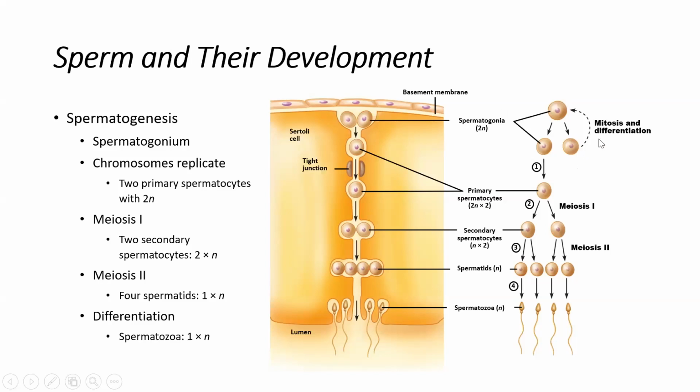We start with mitosis. So mitosis happens and then we end up with 2 spermatogonia here. One of these spermatogonia will continue to undergo meiosis, which is the development of sex cells or gametes. So only gametes undergo meiosis, whereas all of our cells undergo mitosis. But only one cell proceeds on with meiosis. Another cell stays behind in order to continue dividing to give us more spermatogonia. The one cell that undergoes meiosis 1 eventually gives us 2 secondary spermatocytes, which we can see here. And then each of those secondary spermatocytes undergoes meiosis 2, which is a further division. And then we end up with 4 spermatids.